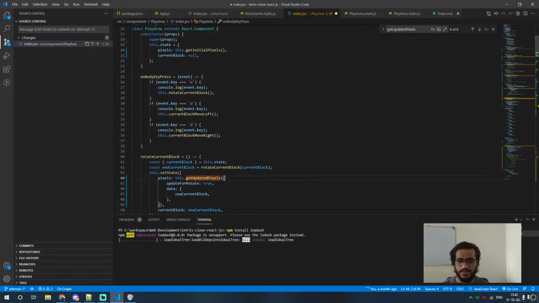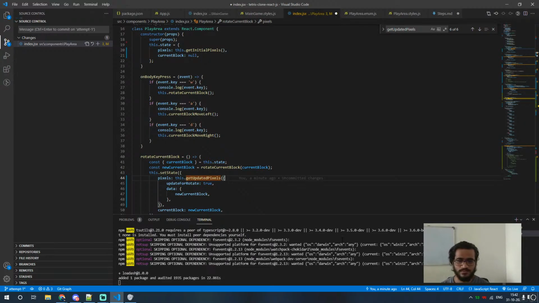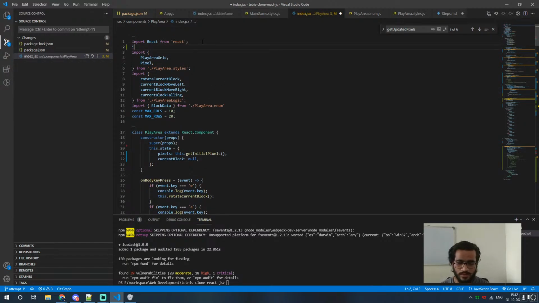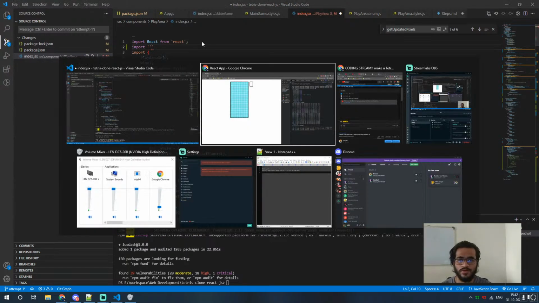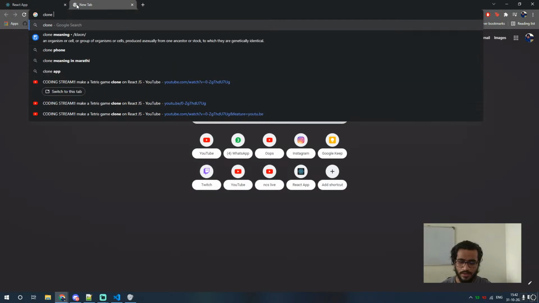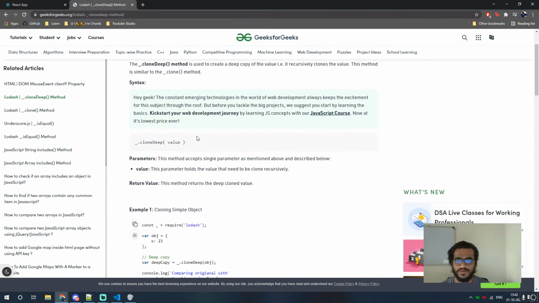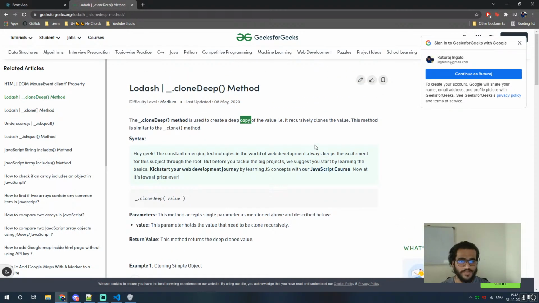What lodash would do is, we import lodash. Lodash has a function called cloneDeep, which would create a deep copy of a value.